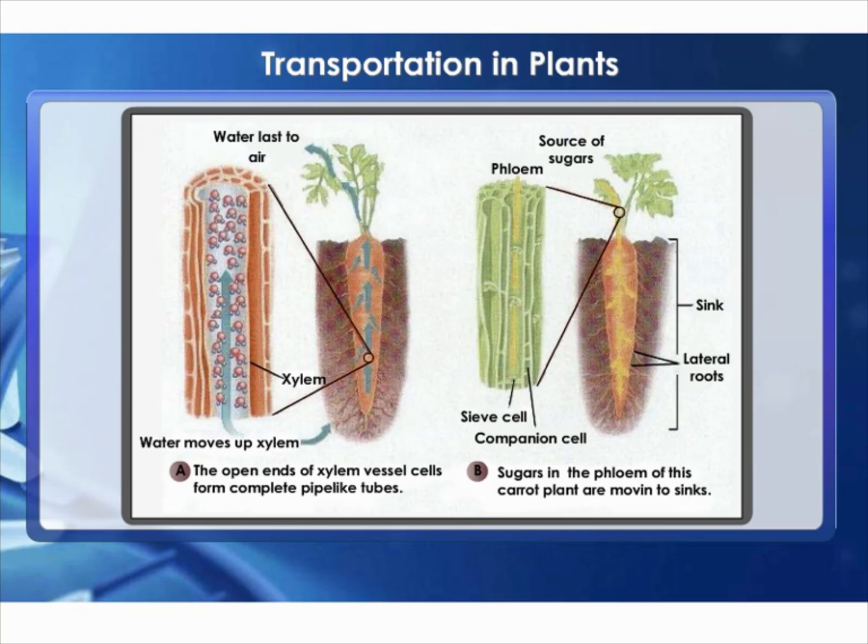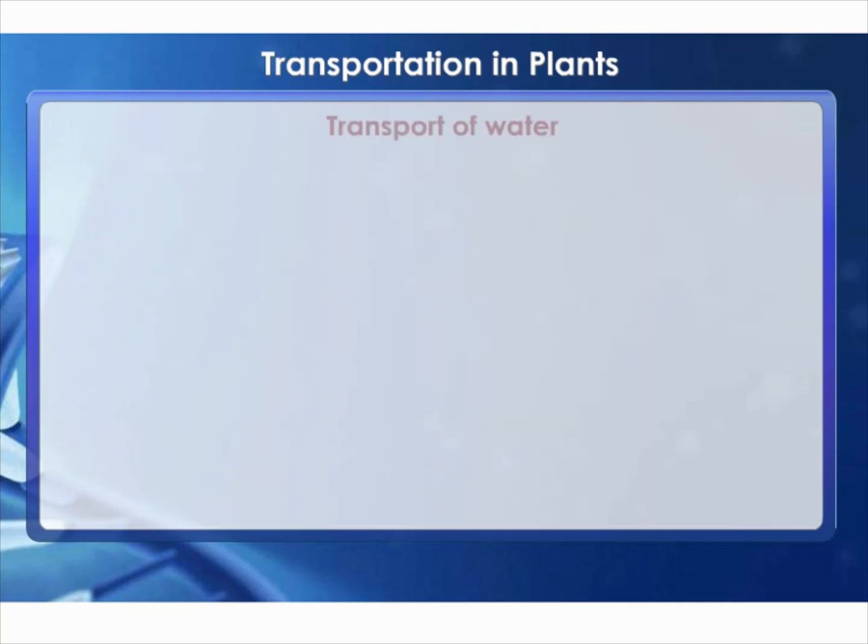The distances over which transport systems have to operate, however, can be very large in plants, such as very tall trees. Plant transport systems will move energy stores from leaves and raw materials from roots. These two pathways are constructed as independently organized conducting tubes. 1. The xylem moves water and minerals obtained from the soil. The other, phloem, transports products of photosynthesis from the leaves where they are synthesized to other parts of the plant.